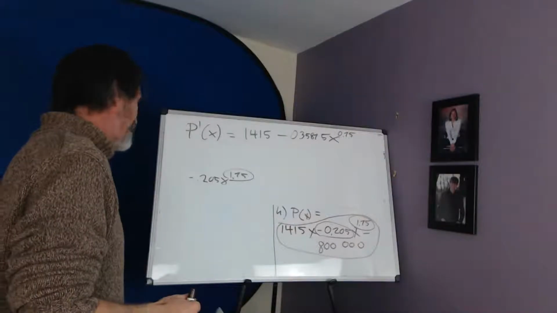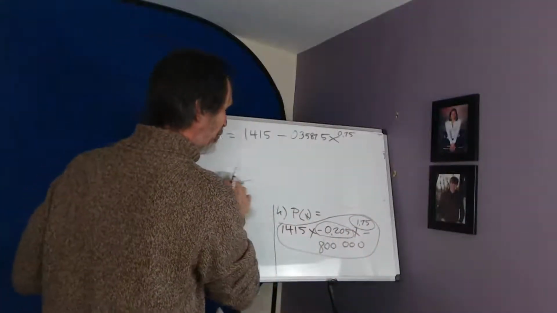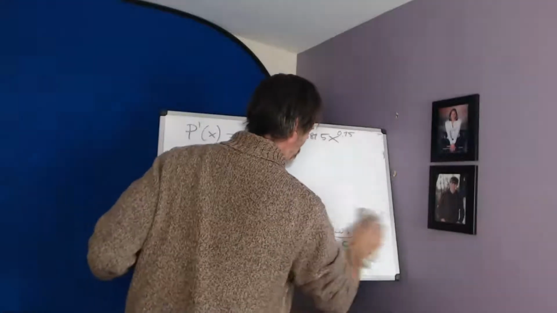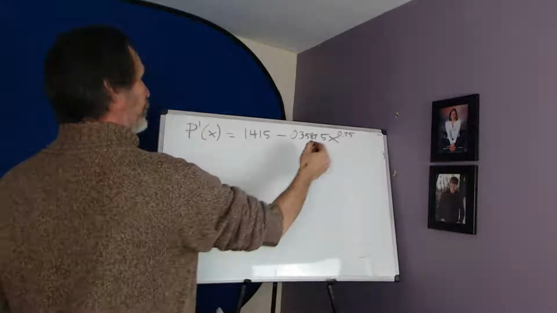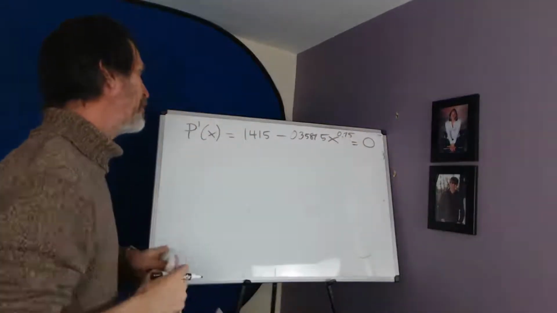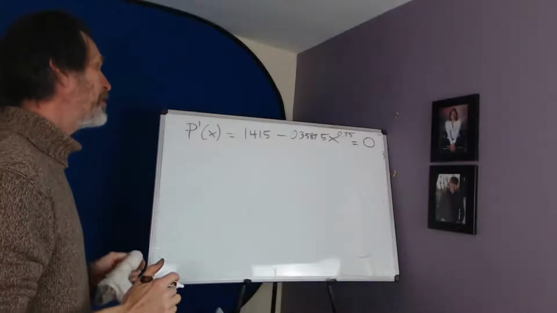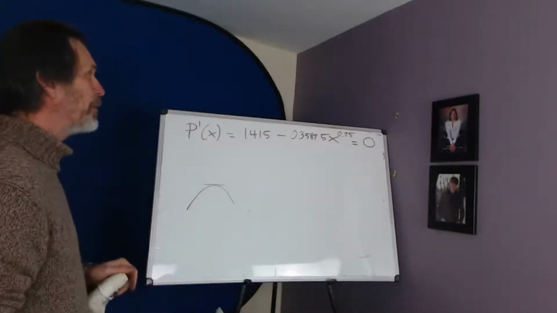If we want to maximize this, of course, we're back to the regular steps. Sometimes this is increasing, sometimes it's decreasing. We want to figure out exactly what it's doing, to find out when this hits its maximum point. We want to take the first derivative and set it equal to 0. We're looking for the place on the graph where the slope is 0.